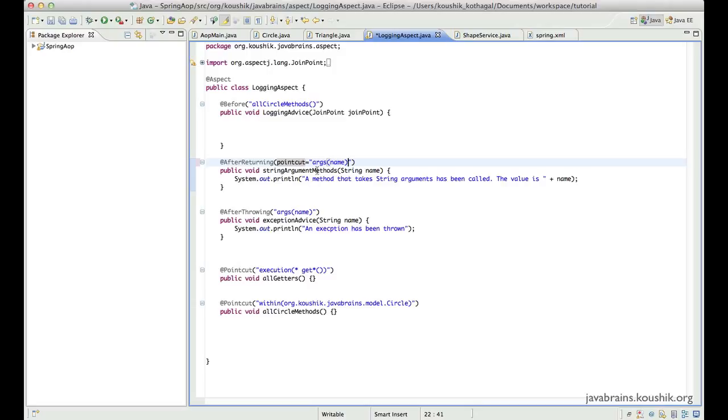Earlier we had just given the pointcut expression. Now I'm putting a property here saying pointcut equals the pointcut expression. This is the same as what we had earlier, no change here. But the reason I'm doing this is so that I can add one more property here called returning.